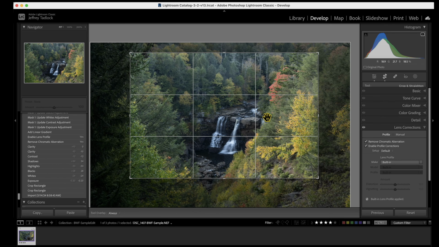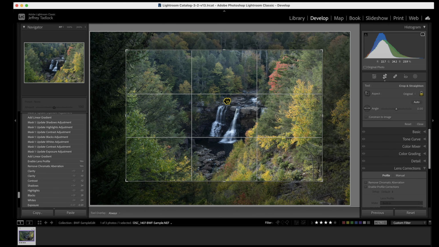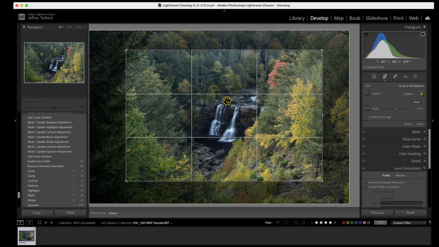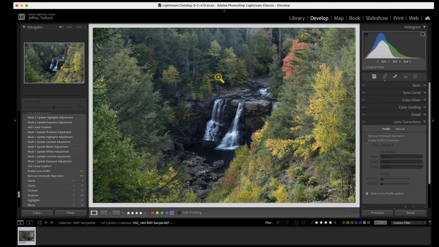I'm still not sure I like this crop. Okay, so let's adjust this just a little bit more. I'm just trying to fine tune where I like this crop. So I've got the tree color in here, I've got that pop of color, a little bit of yellow, a little bit of red here, and I've got the rocks down here to sort of bring this V into the image so I don't feel like it's too cut off. This crop did cause me to lose some of the yellows up here, but I'll still have them in here. So for the purpose of this demonstration, that's not too bad.